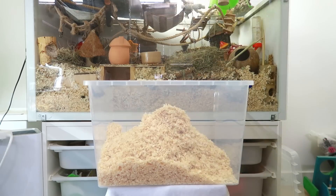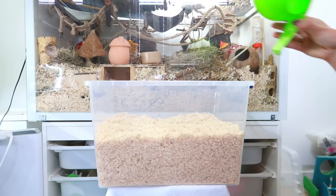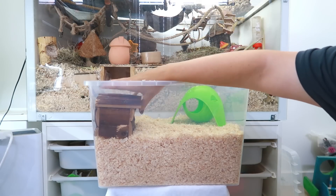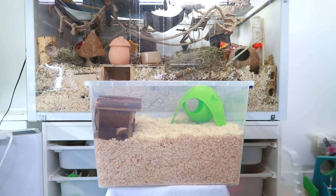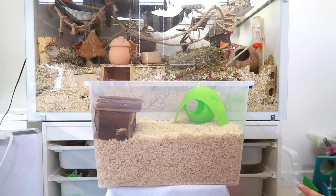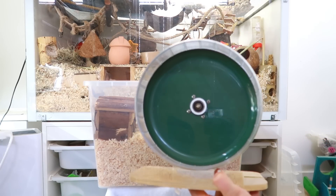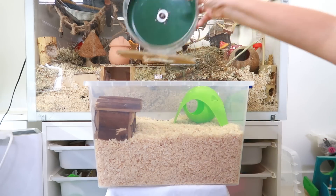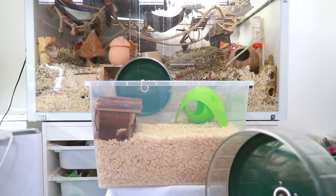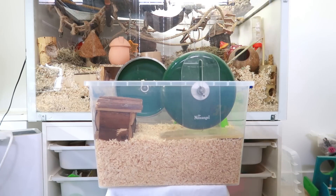The next thing of course is places for them to hide and sleep, and if you have multiple mice you are going to want multiple hides. These ones are literally the smallest I've got — I do prefer larger hides for my mice — but that will not fit in here. Next is a wheel. The minimum is 8 inches but many people prefer 10 inches, especially for larger mice, but that will take up even more space. And of course with multiple mice you'll want multiple wheels — so that is two wheels.